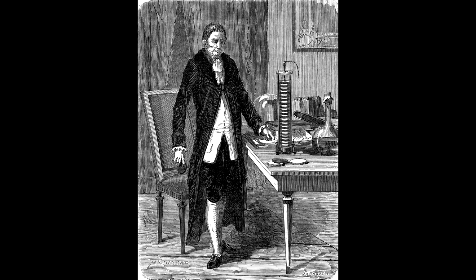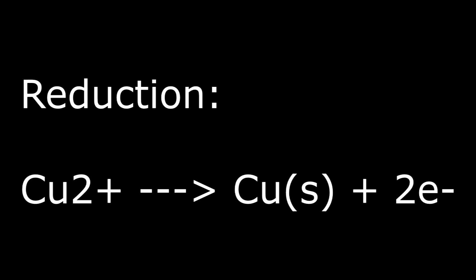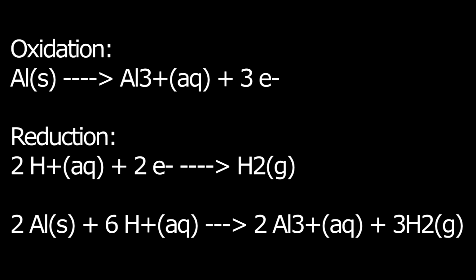Alessandro Volta had thought that the reduction half reaction occurred at the copper electrode, but in fact, it is the hydrogen ions that are being reduced.